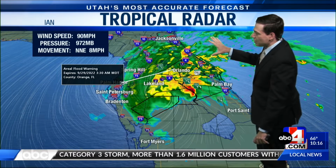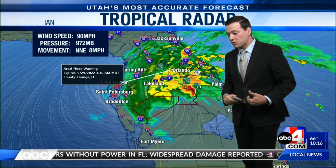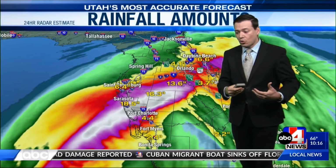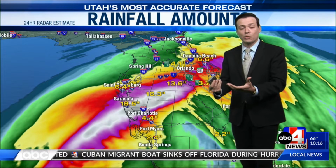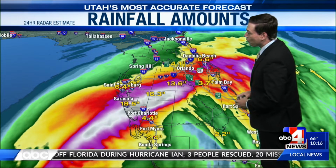So the Florida peninsula is going to continue to feel effects tonight. And you can see this westerly wind on the western side of the Florida peninsula, likely still at least seeing a little bit of storm surge. Meanwhile, in northeast Florida, with those winds out of the east, we could start to see additional storm surge. So even though the storm is technically weakening, it is still causing all kinds of problems. And not only did we see significant and life-threatening storm surge, but in some spots, around 1.5 feet of rain, if not a little bit more.